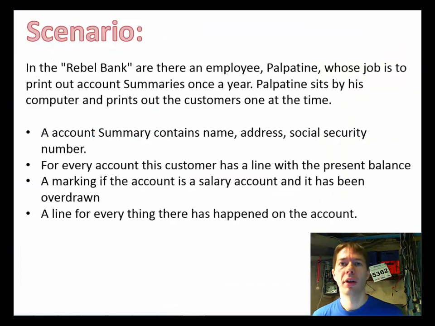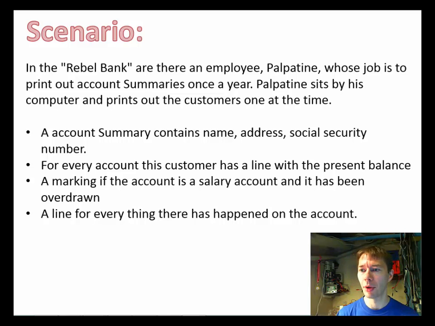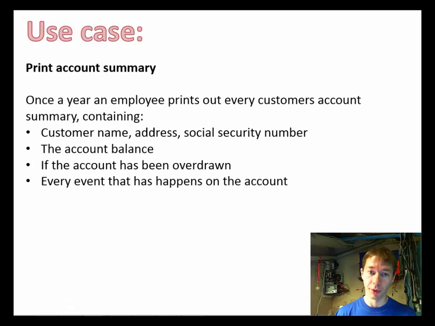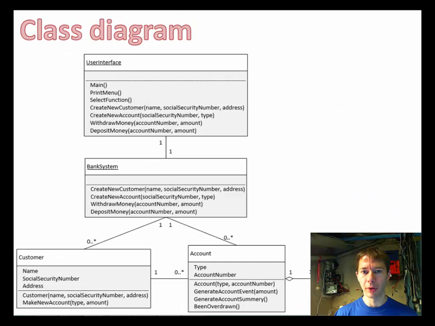It is at this point that we'll certainly come to remember that we had a scenario about an employee who had a job to do every month. And we can even scroll in front to see that we have made a use case for it. But if we go to the class diagram, we can see here that we don't have any method for it yet. So we have made a mistake.